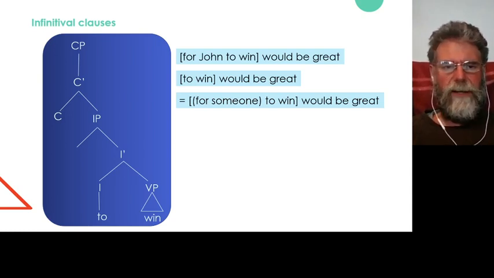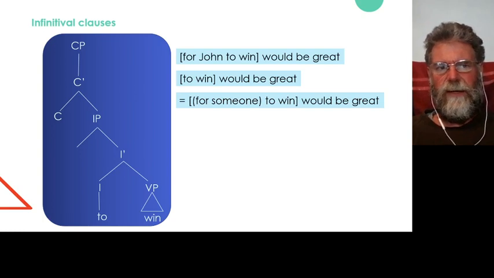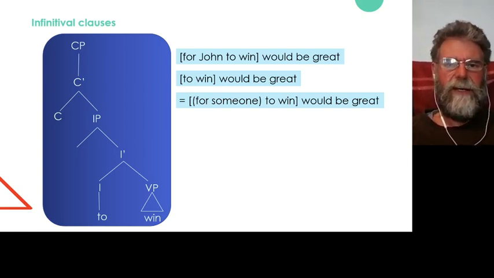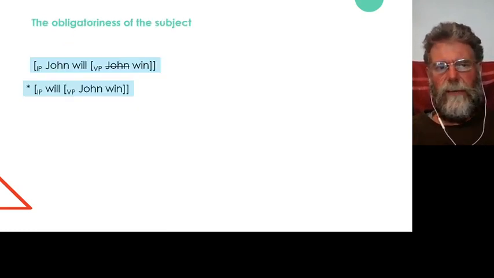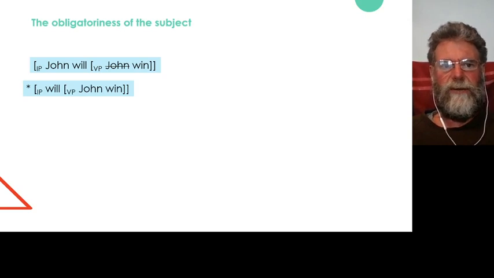Now, with that in mind, let's turn to this requirement that the subject is necessary to see whether or not that's really true. Is it true that there must be a subject? Well, one reason in support of the requirement that there be a subject, from a sentence like "John will win," is the fact that, first of all, John apparently does move out of the verb phrase into the specifier of the IP.